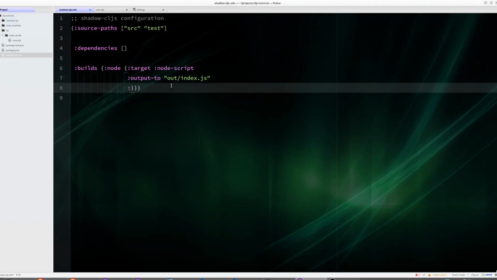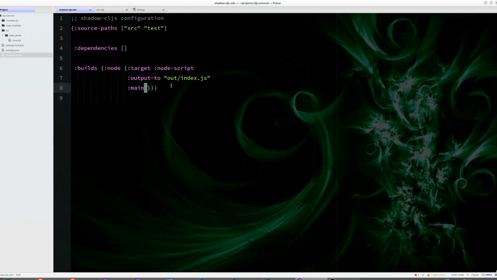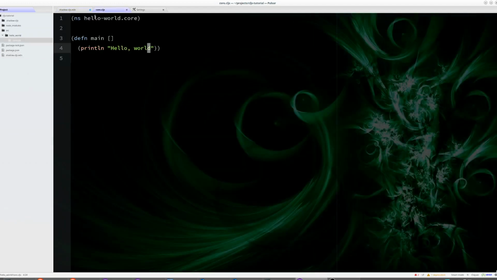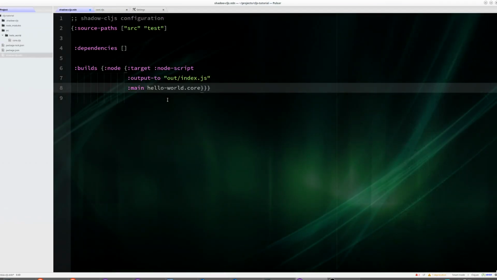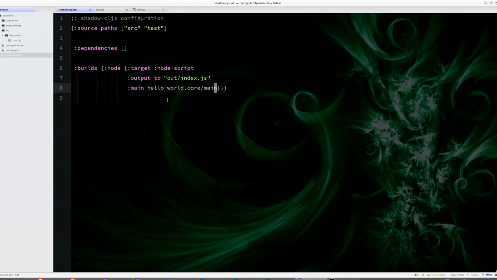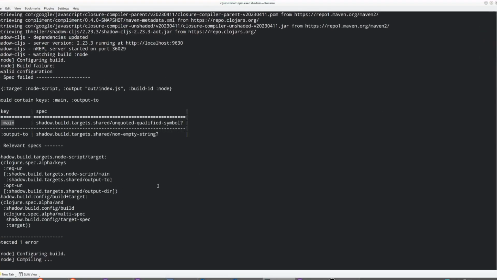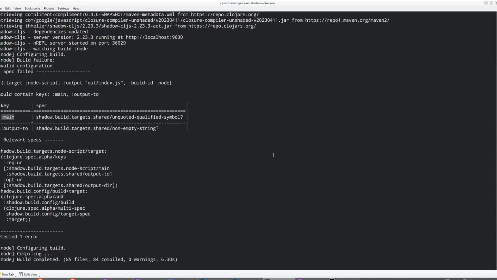Main is the entry point of my application. The entry point is here, in hello-world.core and the function main. So to represent this, I have to put the namespace slash the name of the function. I am going to save this and see if the compiler captures this change. And it seems that it's doing it. And now I have something built.